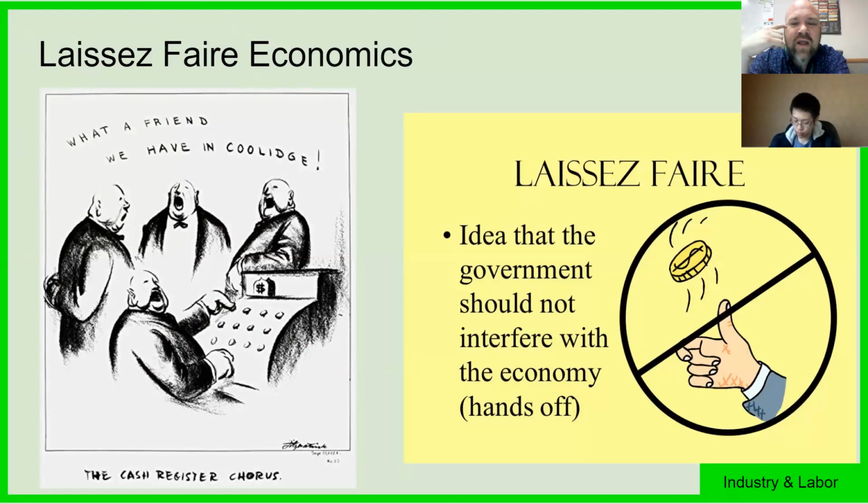The government doesn't solve labor disputes. It doesn't regulate the businesses. It doesn't stop monopolies. It just is hands off. They believed that the best economics is an economics where capitalism is just free to do whatever it wants. Okay. And Harding and Coolidge both believed that. And so they basically did nothing, basically.